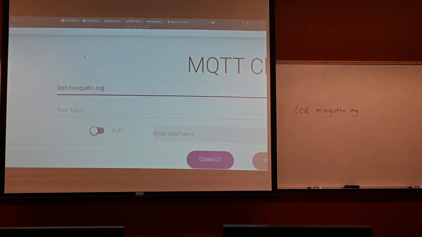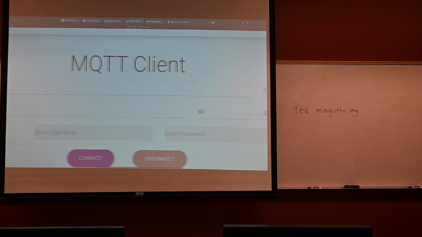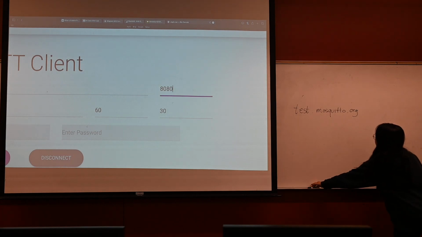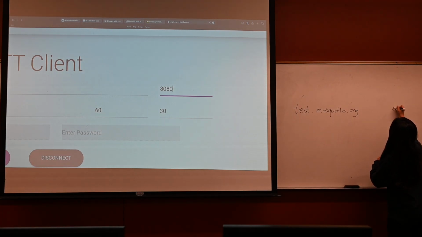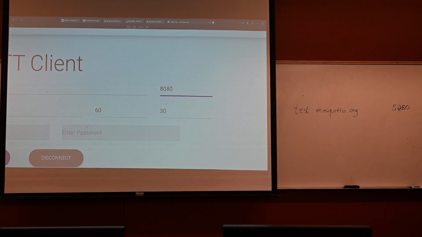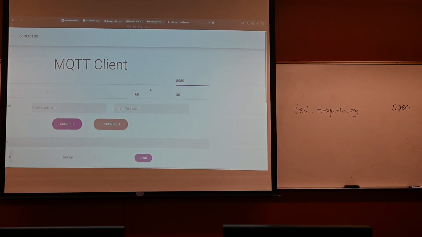Okay, and then just scroll to the right, there will be the port number. Type in 8080. I'll explain what it means later. And the site is MQTT.run.